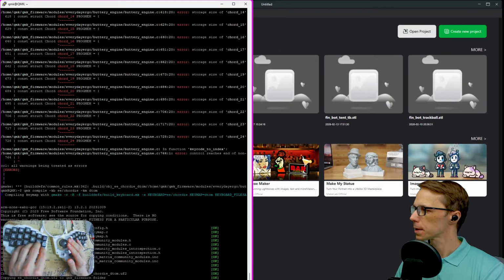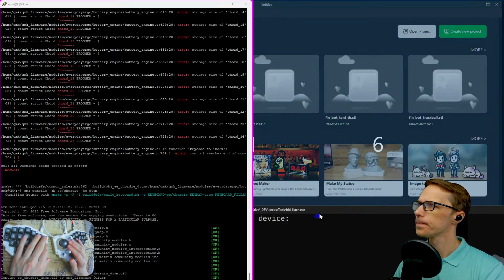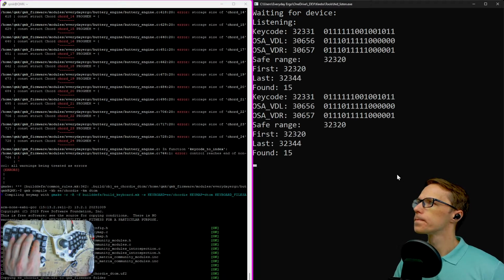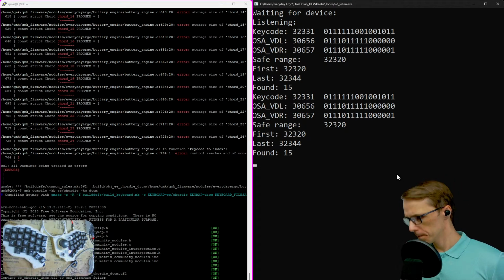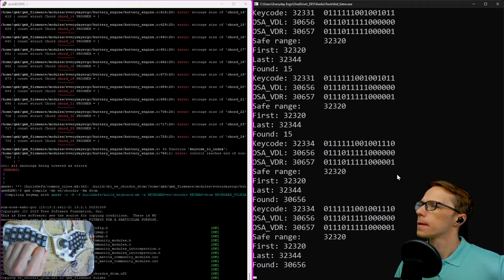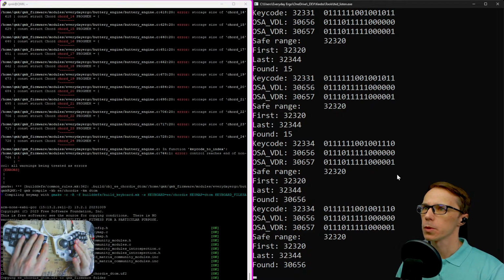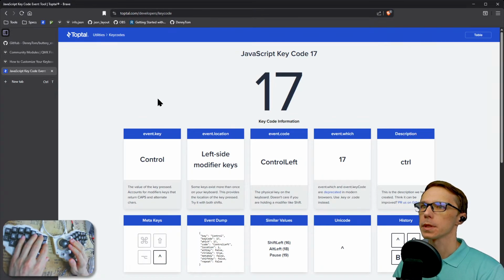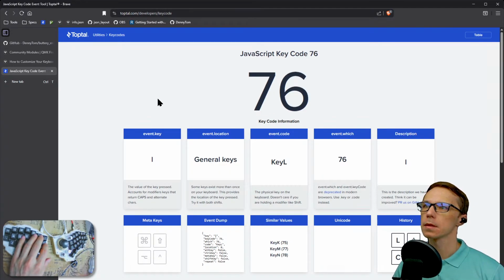It's here. Yeah, so probably we have still nothing is happening. Left side modifier. Yeah, we are still unable to process this.